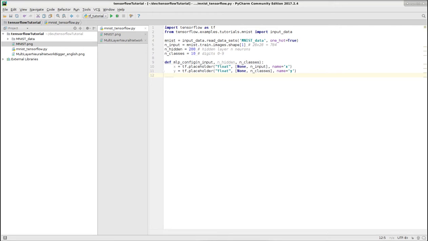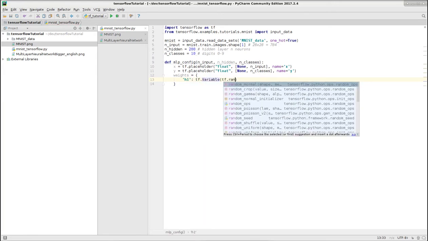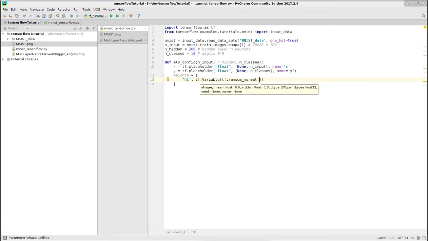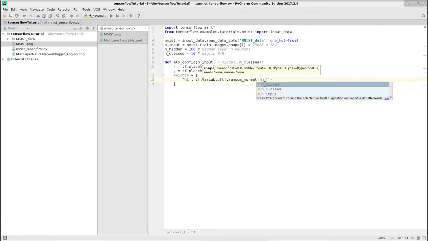The first one is going to connect the input to the hidden layer, and the second the hidden to the output layer. We're going to define them within a dictionary. So weights is a dictionary. It's going to have h1, random normal. You don't have to use random normal, I guess, but it works.